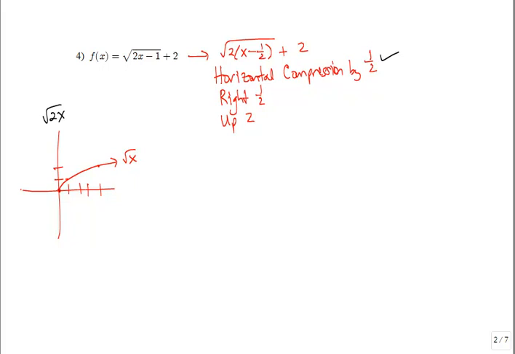So horizontal compression will not affect that starting point at the origin. That's going to stay put. But instead of going over 1 to the right and then up 1, we're now only going to be going half that distance to the right because of our compression by a half. So here I'm only going to go over a half, but still up 1. Whoops, I did that a little bit too low. Let me fix that. So we're going to go over a half, so right here at a half, and we're going to go up to a height of 1. So this point right here should be 1/2 for x, but still 1 for y.